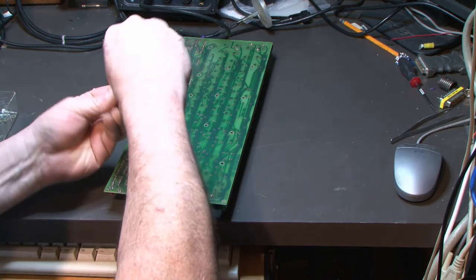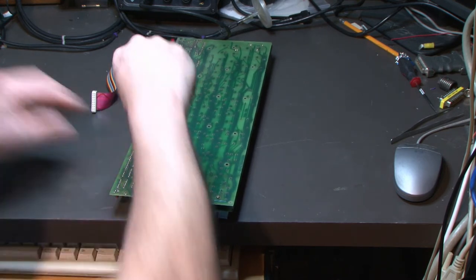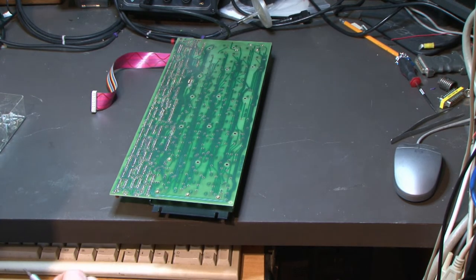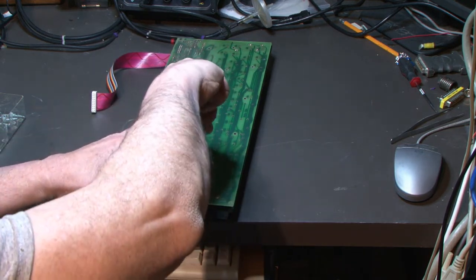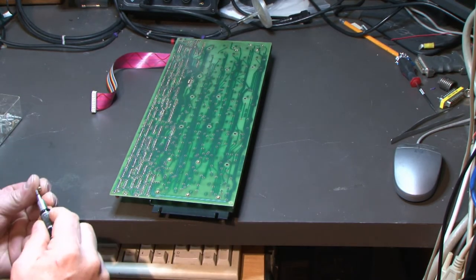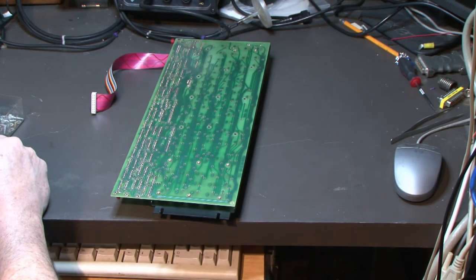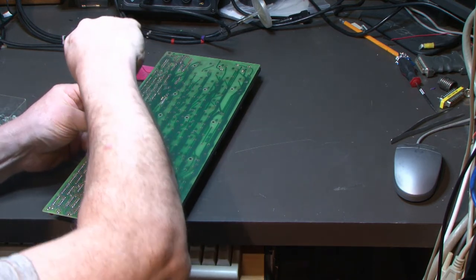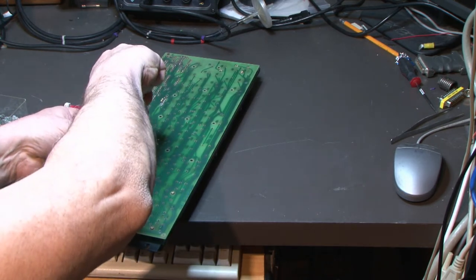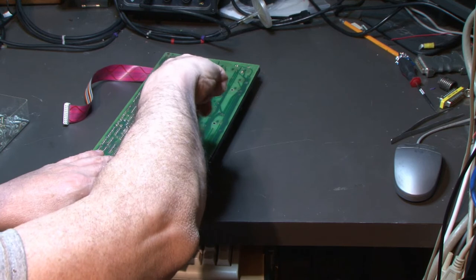So, I think what we'll do is we'll see if the keyboard works, cross our fingers, and then that'll be the end of this video. And I think then we can start testing the computer. We can see if we can get a memory card working. And then, I guess we can try to see if we can get the floppy card working. And then once we got that all working, hopefully the parts for the transformer modification will be in. We can do that and we can look at any of the other modifications that might need to be made to bring it up to a newer revision. Not necessarily apply them all, but maybe some that are very important, or find out if any have been already applied.